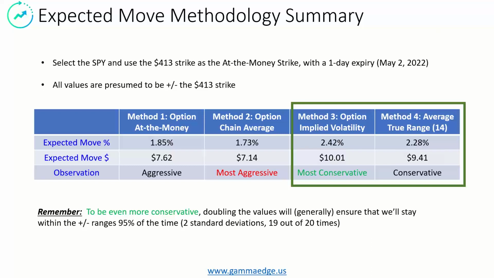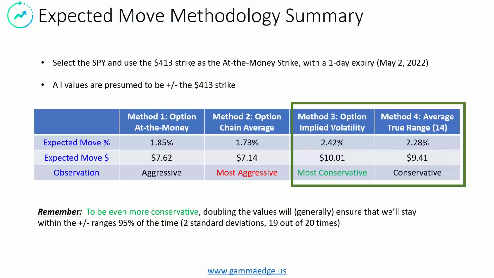All right, thanks for those explanations there on those methodologies. So here at Game Edge, we're just laying out the methodologies that Paul just went over, and we've highlighted method 3 and method 4 that we suggest traders use. Obviously, we see method 3 is the most conservative at 2.42%, but then ATR comes in very well at 2.28% and is conservative. I'll be honest, since I'm an ease-of-keep-it-simple person in my trading, I use ATR. It's just an easier calculation for me. It's readily available, and you can do the math fairly quickly.